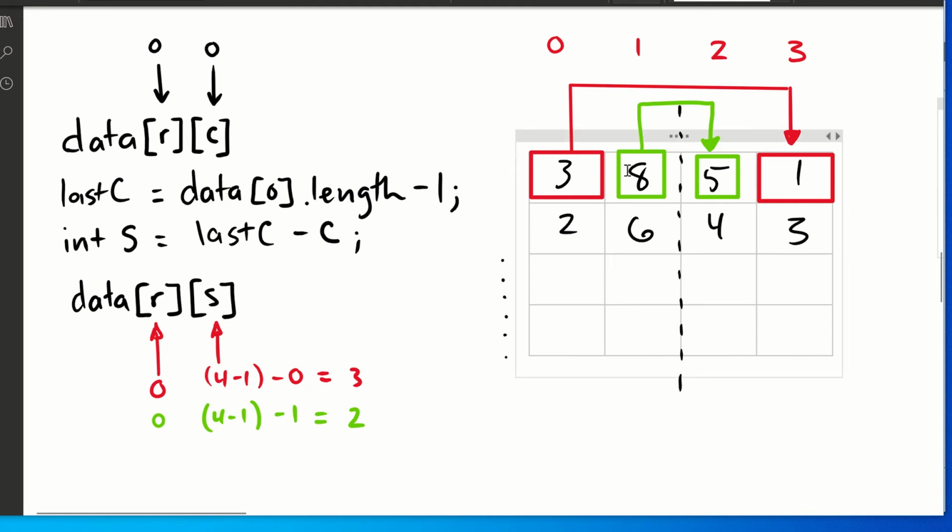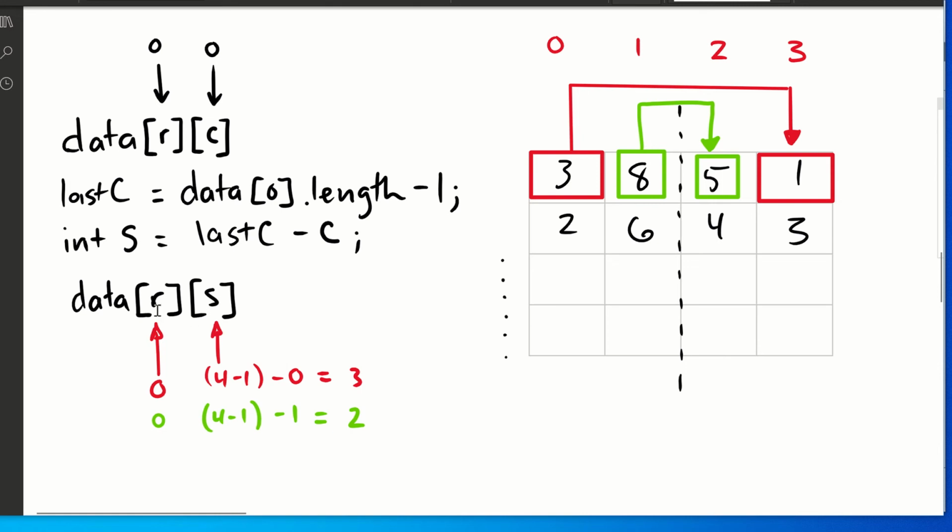Right now, if I look at it, if I'm at 8, my c value, right, this column, I'm in column index 1. So this says last c 3, this becomes 3 minus 1, which is what? 2, right? So all of a sudden now I can see, oh, c is the column that I'm in, and s is the column I want to be swapping with, right? So I'm identifying two variables here, and this is general enough that it's going to work if this went out 6 columns each direction, or 3 columns this way, 3 columns that way. It's still going to be general enough that it's going to work for all of them.